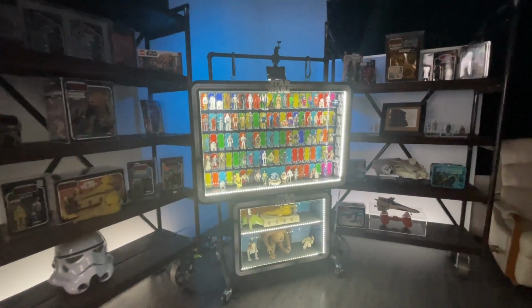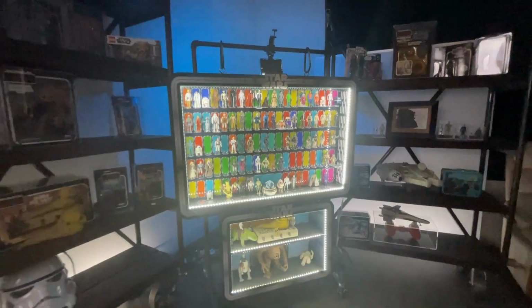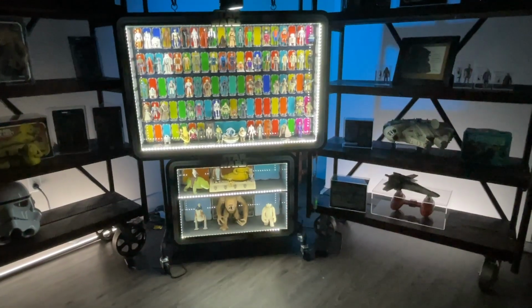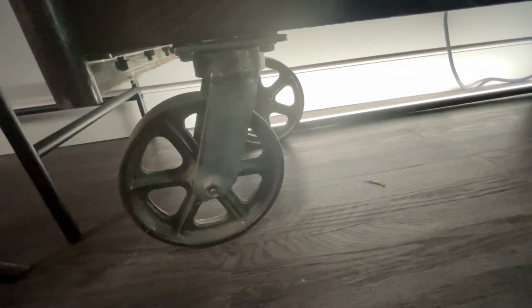So, flanking the figure cases are my custom-made shelves. They're made from heavy industrial metal pipes and custom welded to form the frame. I made them 5 levels high, and the wood planks are actually quality oak boards that have been stained and treated deep brown, then bolted and secured. I mean, these things aren't going anywhere. And just like I mentioned about the figure case being mobile, these bookshelves are mobile as well and have industrial railcar wheels added to the bottom. I can move these shelves with ease and reposition wherever I want.